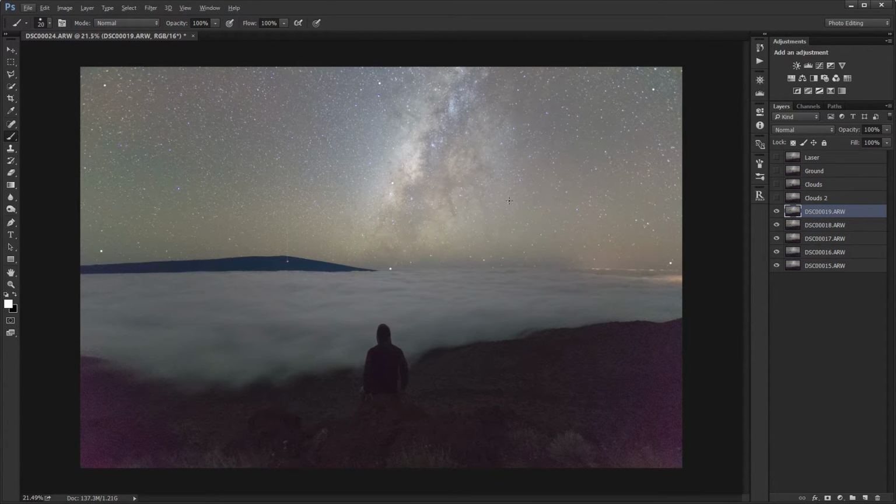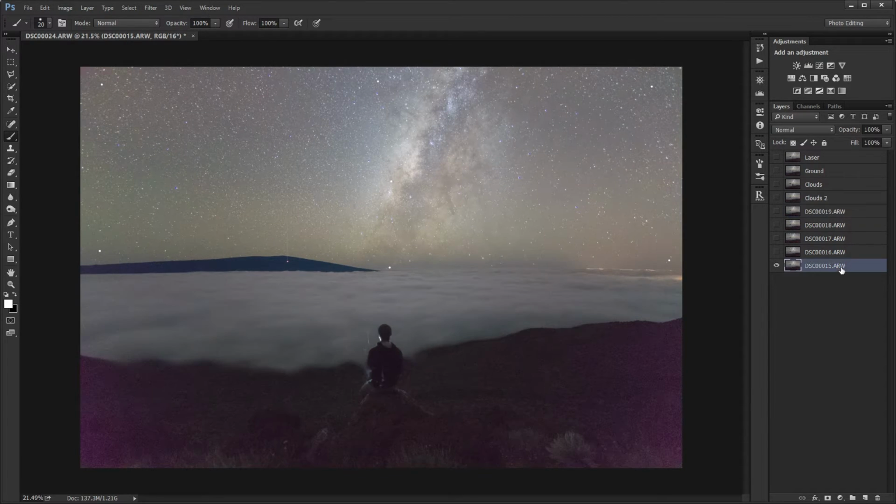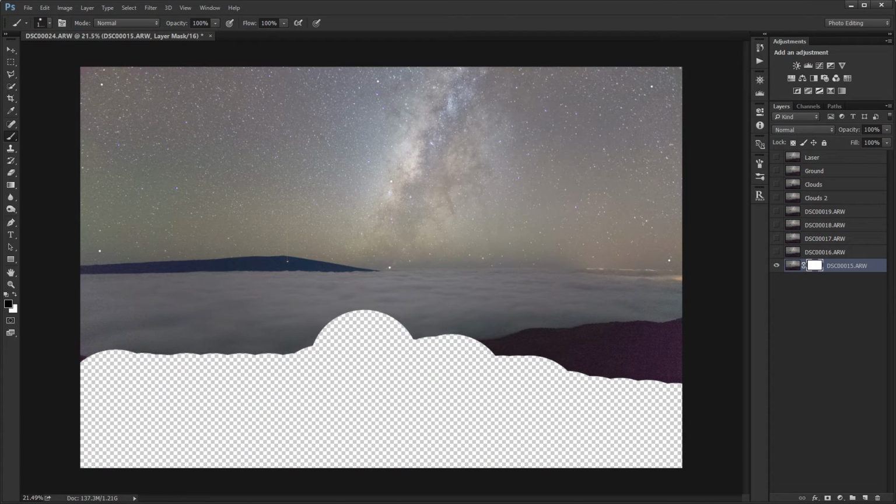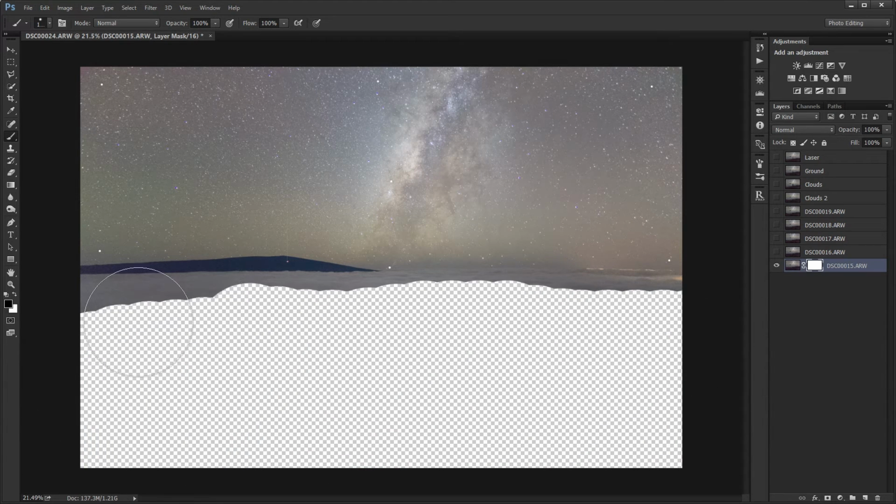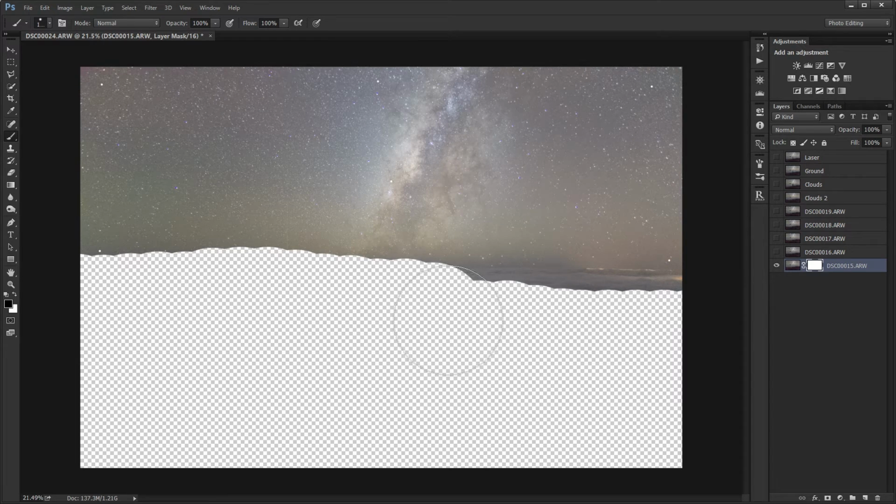Alright, I got all my reference points set up, and now I'm going to auto align the layers. But before that, I want to mask out the foreground so that Photoshop doesn't use the foreground for aligning. So I'm just going to use a large black brush with 100% opacity, and then mask out everything in the foreground. So I just want the sky.